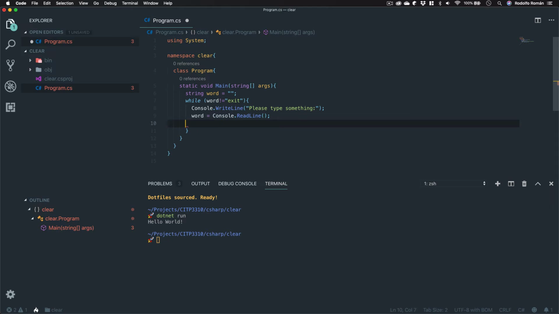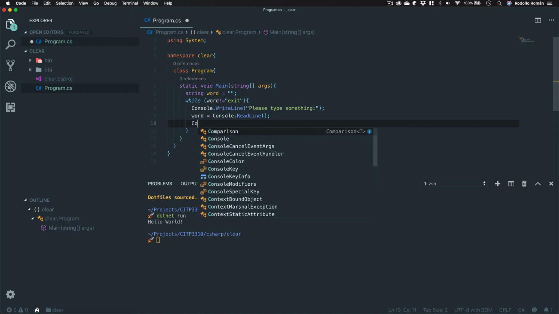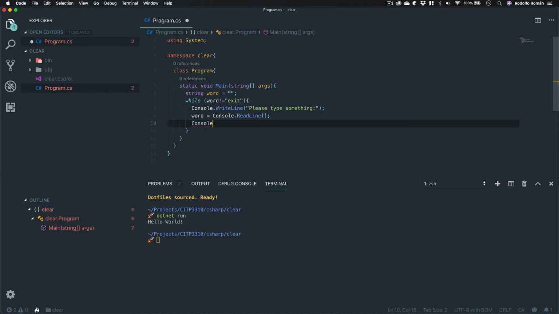Oh, of course, we need to do Console.WriteLine with string interpolation, and let's say you typed it.